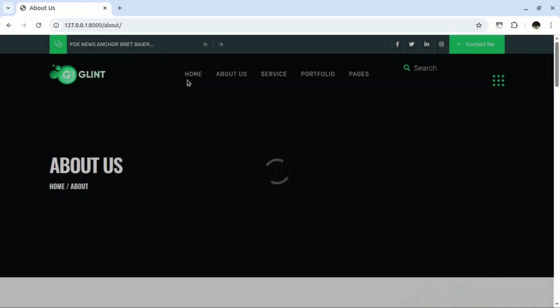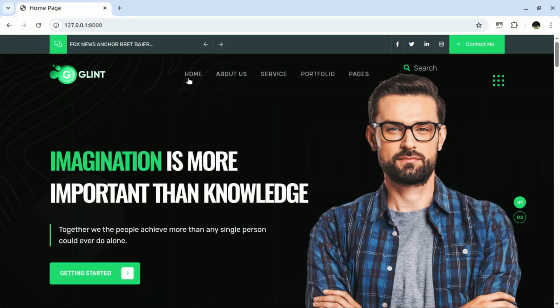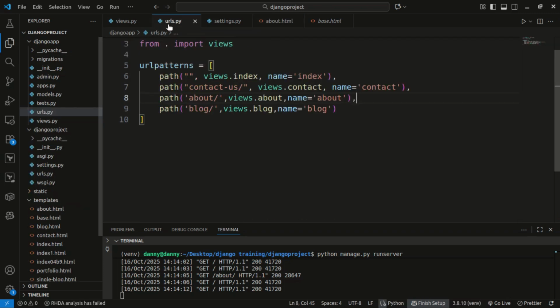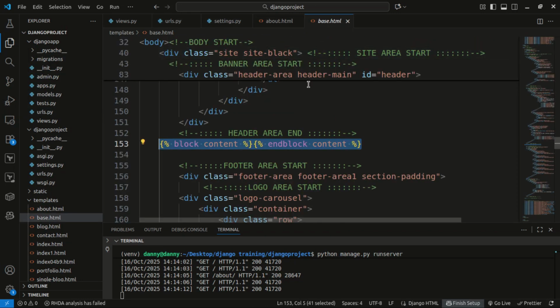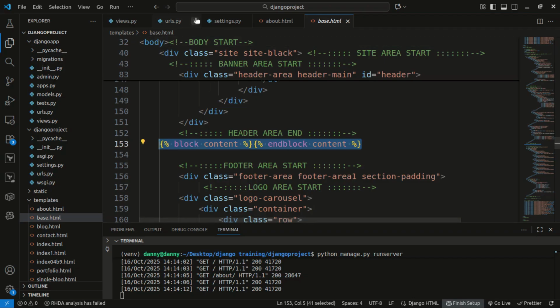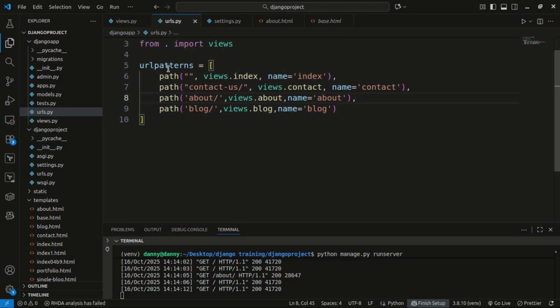And remember the way we achieved this navigation from home to about us. Let me just take you back a little bit. So in the URLs, let me see. We have this particular name. These are the names that we are going to use to call the different pages that we have. For instance, from the base.html, we want to ensure that these links work. Let me check on a page. I have the blog, so I can as well make sure that the blog works.